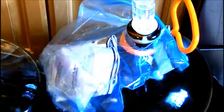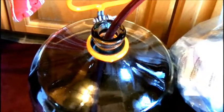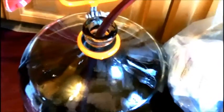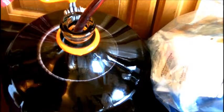That's the wine expert kit. That one's the Fontana kit. That one's my blueberry. And right behind me is the raspberry. So you guys can see I do a lot of wines all at the same time, one right after the other. If I'm going to be cleaning stuff, I might as well just bang them all out. Guys, that's not bad, huh?